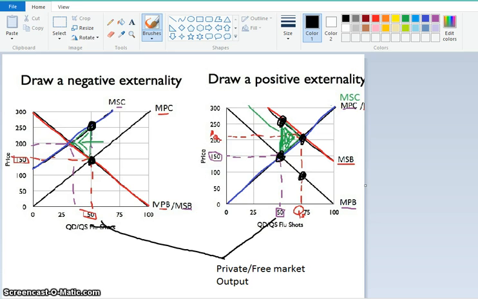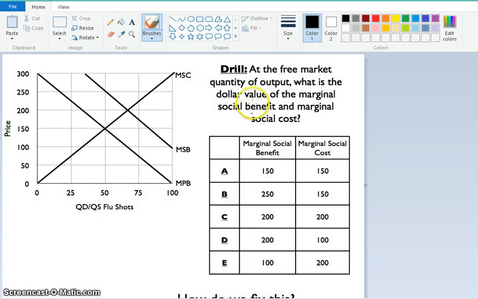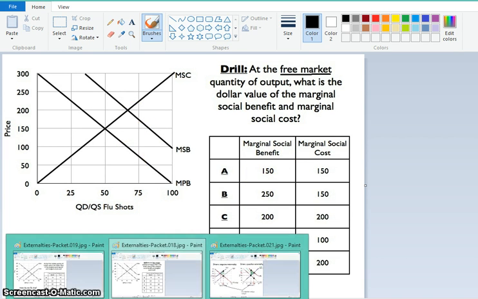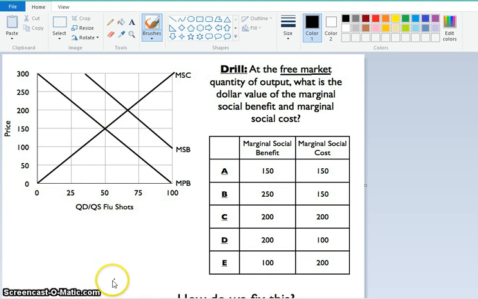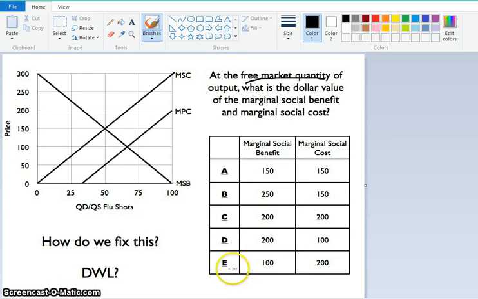All right. Now, hopefully this will prepare you to do this one. Again, it says at the free market quantity, so you've got to figure that out first. And then you're going to find these two things, and use this graph. And then this one is the free market quantity again. But the graph is a little bit different than before. So do those two.